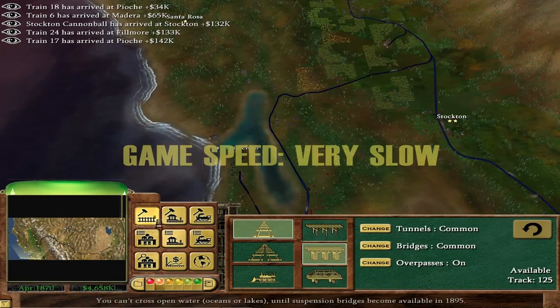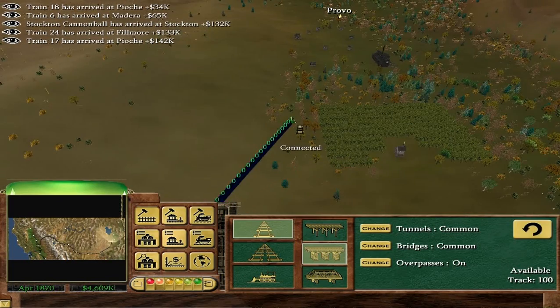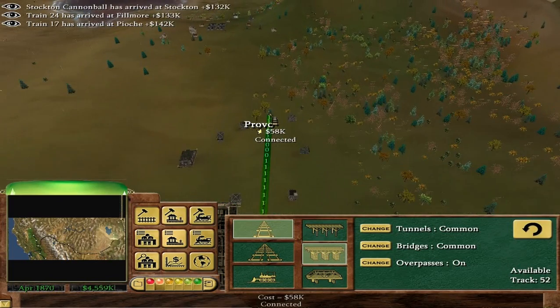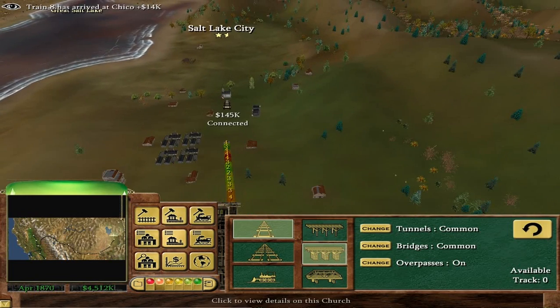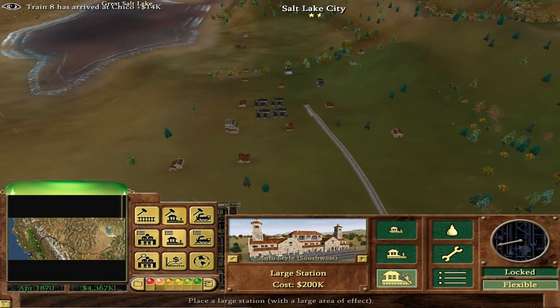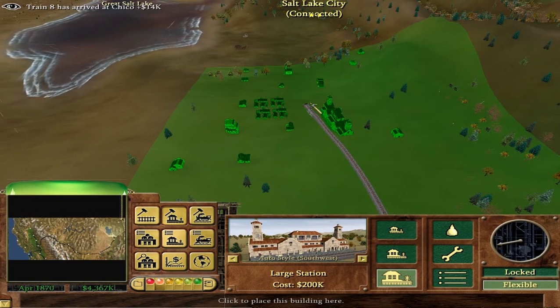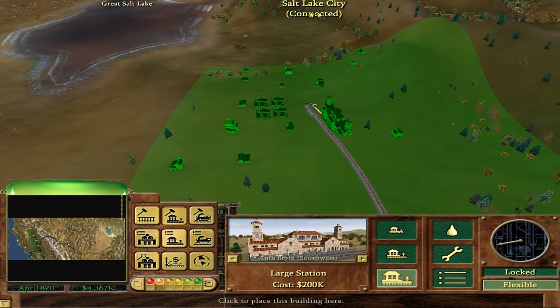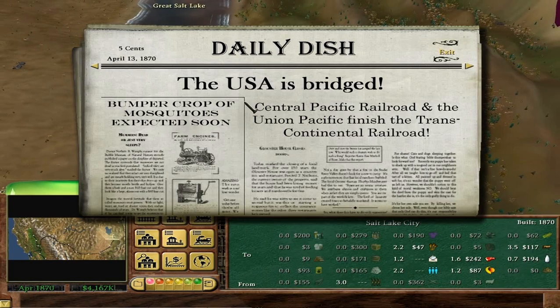Oh, we have track. So we can connect to Provo. And then we might just make it to Salt Lake. We have made it to Salt Lake. Excellent. We do miss out some stuff, but it's not essential. So we made it to Salt Lake in 1870. The USA is bridged. Central Pacific Railroad and the Union Pacific finished the Transcontinental Railroad.